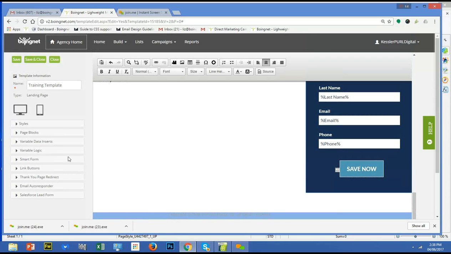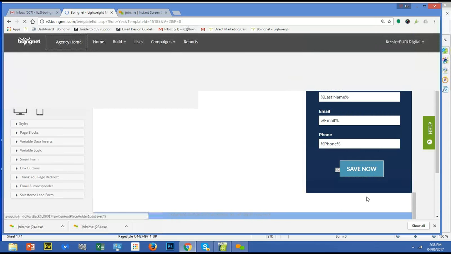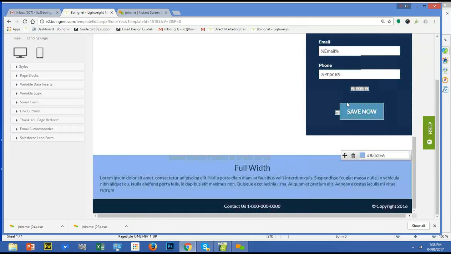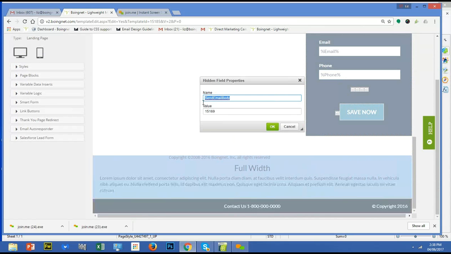You click insert and save, and you'll see 4 hidden fields that basically give you access to that information that I just entered.